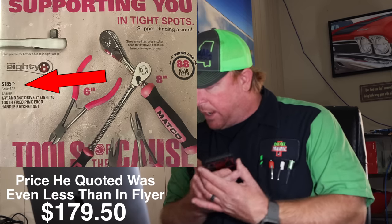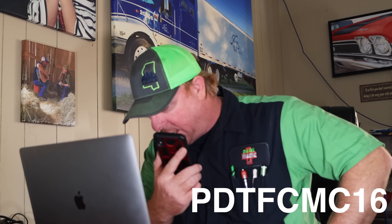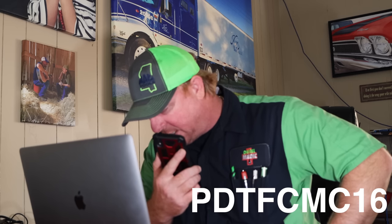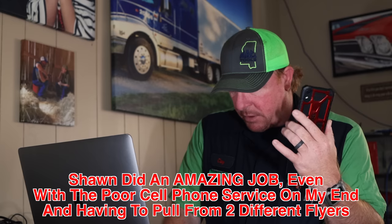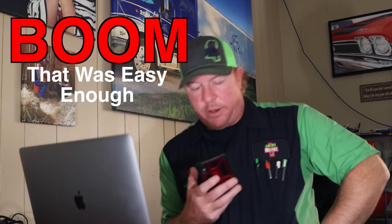Okay. And the next thing I was wanting to check on is the Tools for the Cause hat. That's in flyer number 19. It's on page 2. The item number for that one is going to be P-Paul, D-David, T-Tom, F-Frank, C-Charles, M-Mary, C-Charles, 16. Yeah, for 1996. Got the girl with the scarf on her mouth with the pink shirt. Yep, that's it. Yeah, you should be able to get that as well. Okay, awesome. So I can just do a credit card and you guys will ship it to me? Yes, sir. Okay. All right, well, let me go ahead and get those two, and we'll add them to my cart, and we'll go from there.